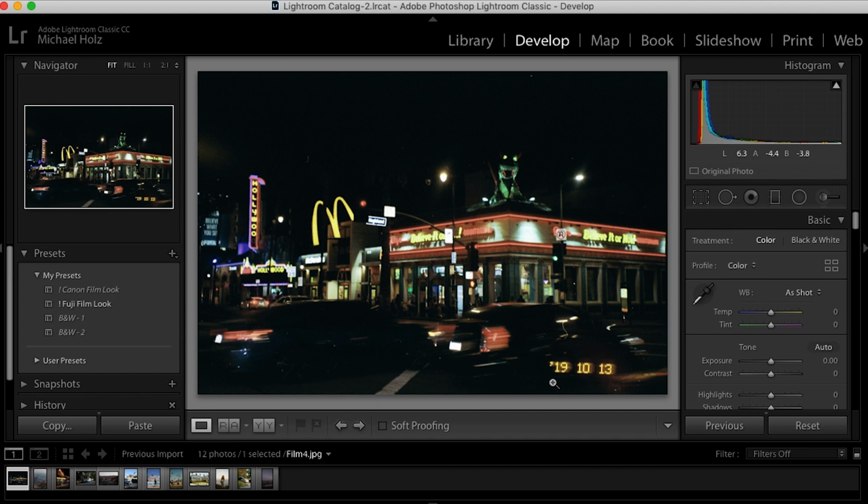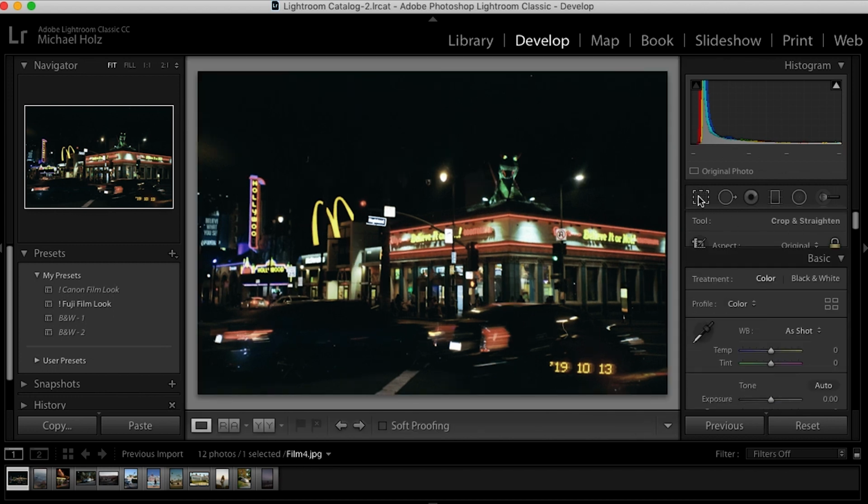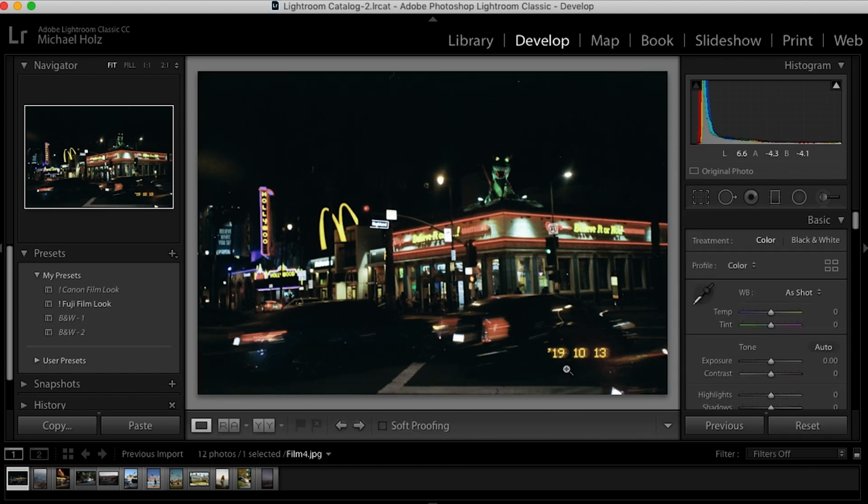And I think that the best thing for this is just for the timestamp to be level. So I'll just come back. Actually, I'll just reset it. So I'll just leave this as is, because with the timestamp, I kind of just like it to be horizontal and not angled at all. And that's what I did with this photo. I didn't really do a whole lot with it when I originally edited it.